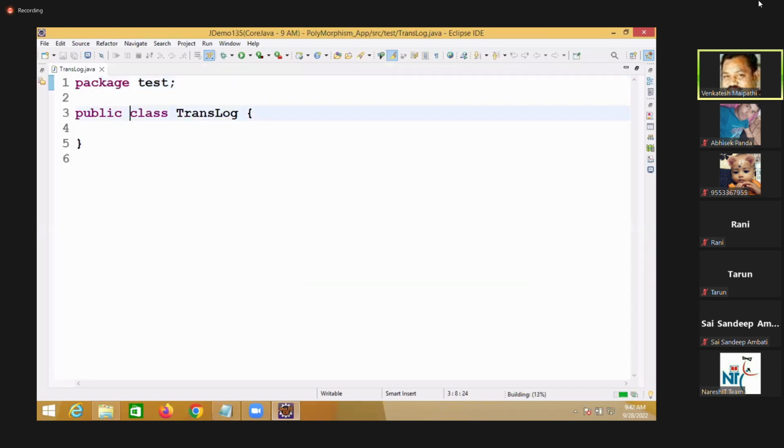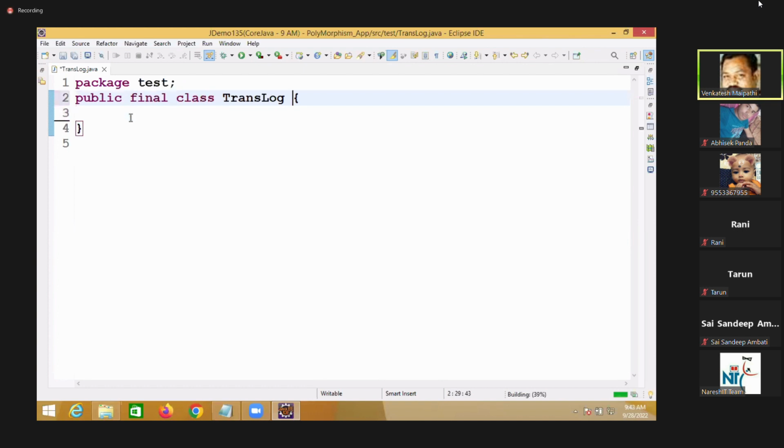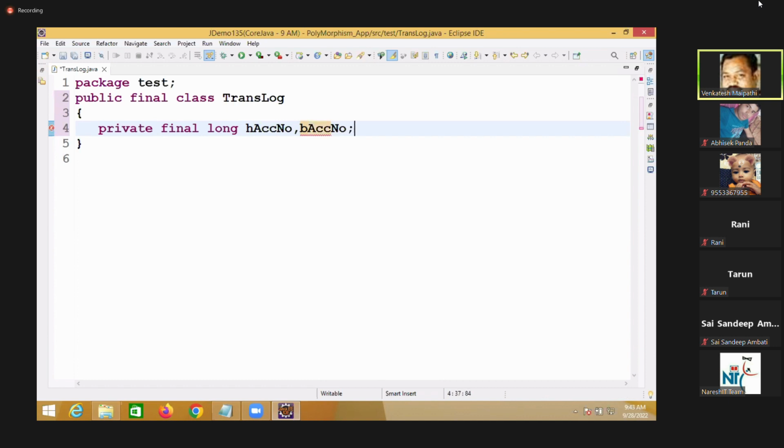First rule is the class must be final. When you declare one class as final, inheritance is not available for this class. I want to take some private and final variables: long home account number and beneficiary account number, as Translog means transaction log, recording the transaction details.